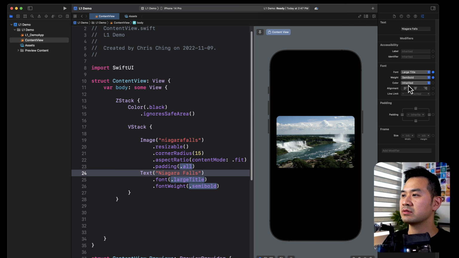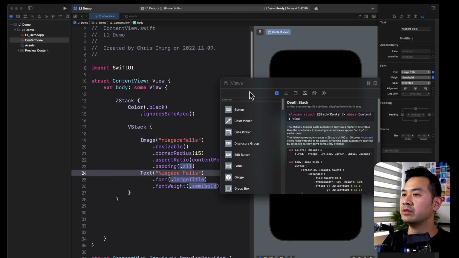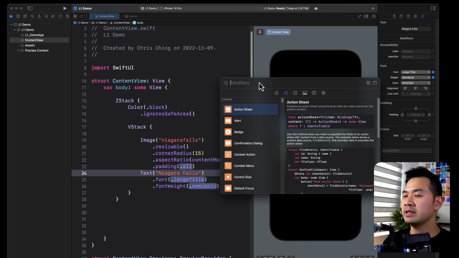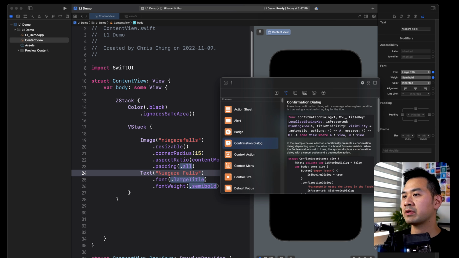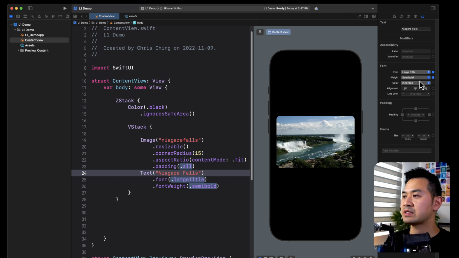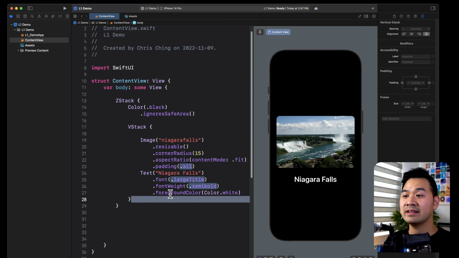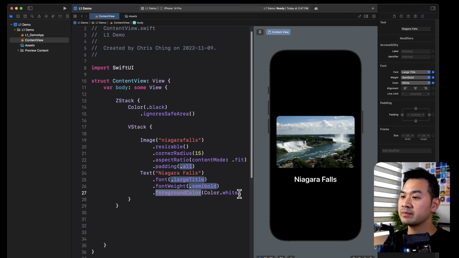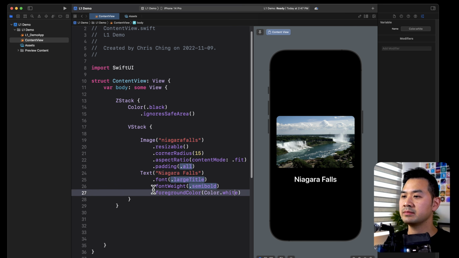I could just do this and choose white, or we could add a modifier, and the one that we're looking for is foreground color. That's what we would add to change the color of the text. However, let's modify it here and see what happens. See, when I chose white, it added the foreground color modifier for us and set it to color white. Pretty simple stuff, right?